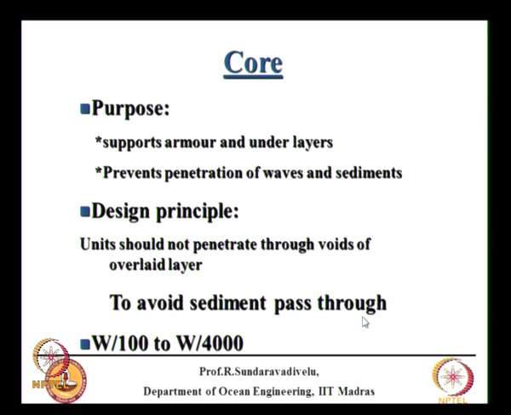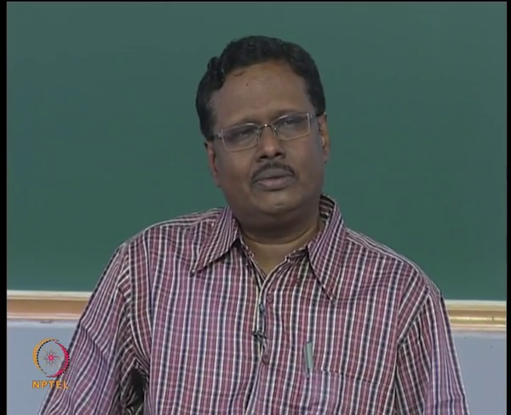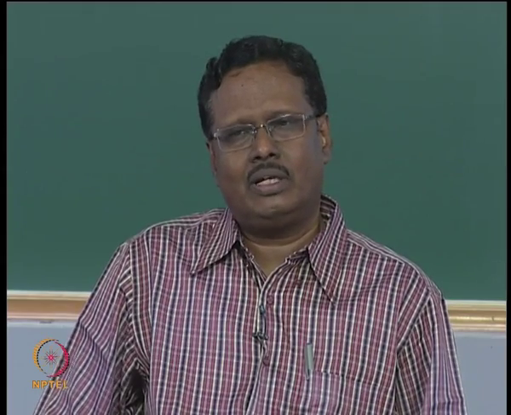To avoid sediment passing through, the range should be W by 100 to W by 4000, this is the range. I am purposely not telling all the ranges in the beginning itself, because you will get confused about what this range is and why it should be done. I have put this at the end of the class. Slowly I am trying to bring this level of breakwater design onto a scientific basis. If I tell it in the beginning, mostly you will get confused about why there should be a range of stone size, right. We need a range of stone size, it is preferable.